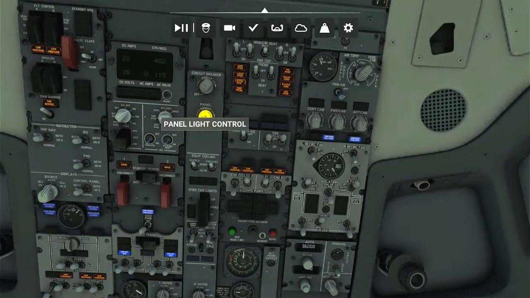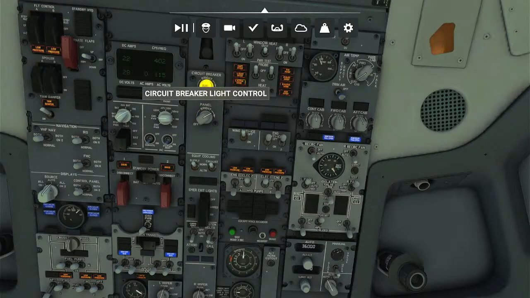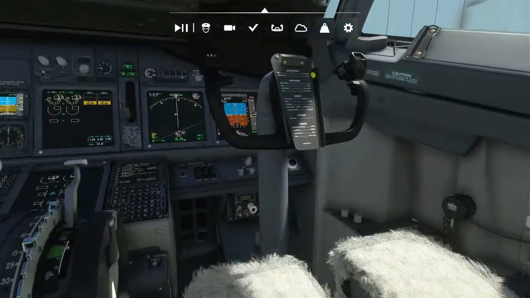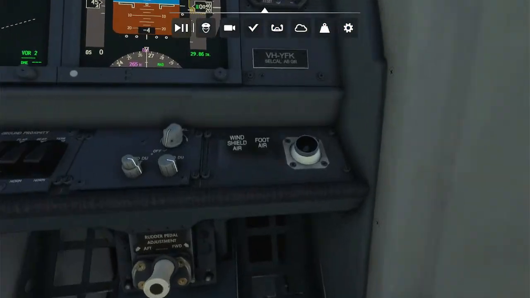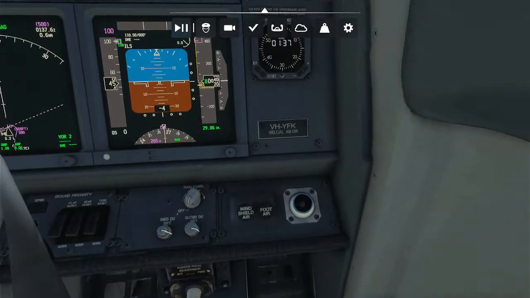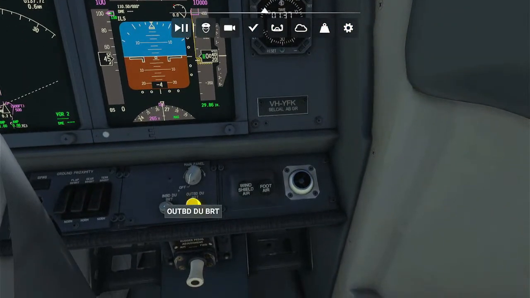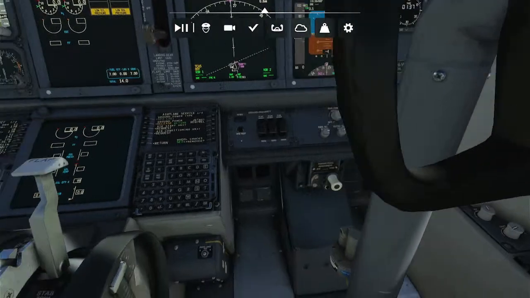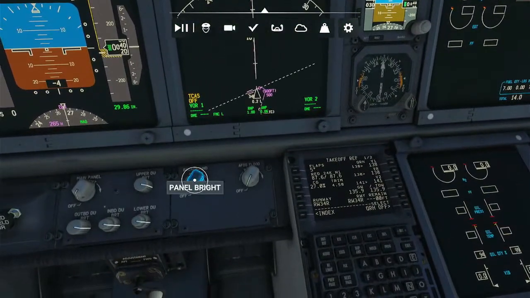I love lights. Let's turn on our lights. Yep, even though it's daytime, gotta have lights. Alright, let's turn the outboard one down a little bit because that's always super bright. That's really the only light that I like to turn down. Other than that, I usually turn everything way up. Alright, background.